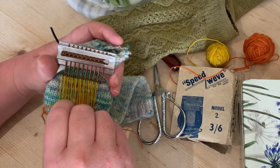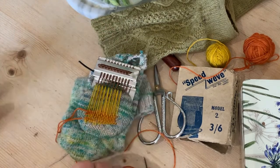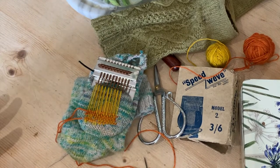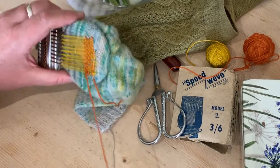So I'm not going to make you endure watching the whole process. I'm going to turn the video off, carry on, or I might just leave the video running and I'll stop talking and then I'll speed this up.